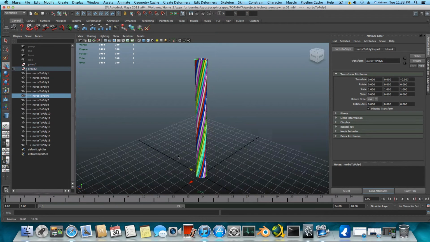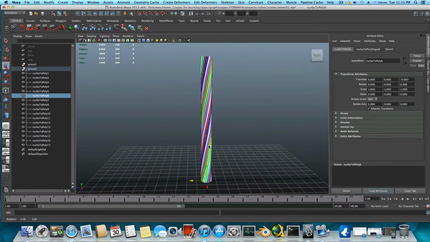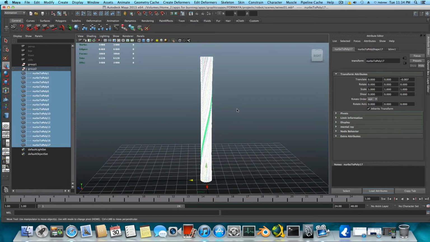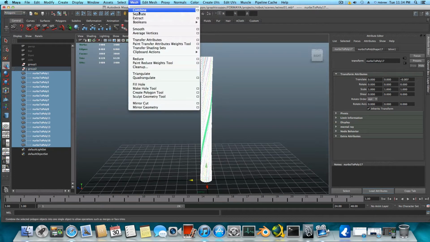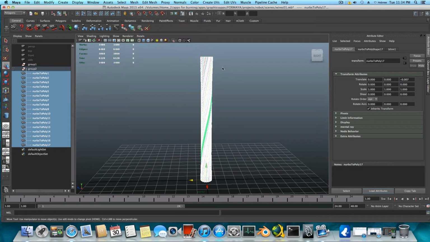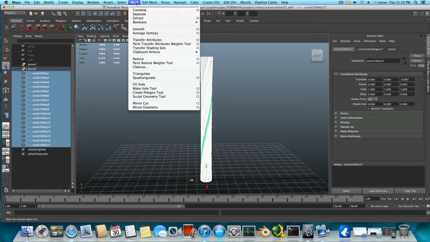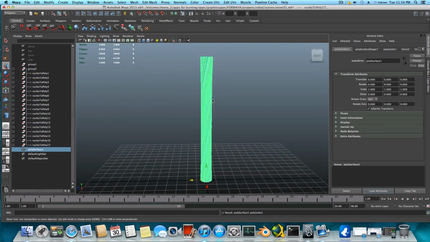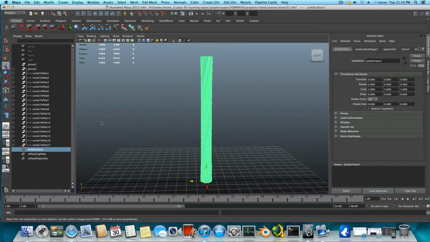So we want to animate this. First what we need to do is take all this group, which is grouped, and go over here to the polygons menu, and from mesh choose combine. You need to do this, or first apply color and then do this, because what we are going to do is a little bit complicated, so it's better to give it color from the start. Okay, so combine, and now they're all one piece, this poly surface.